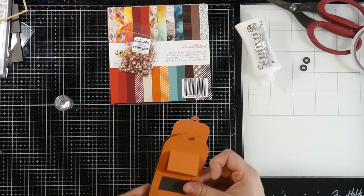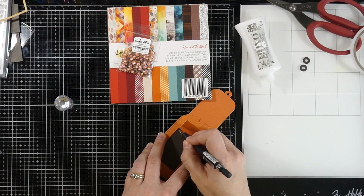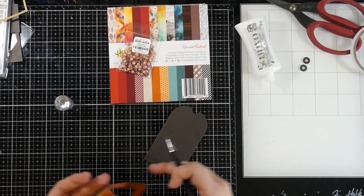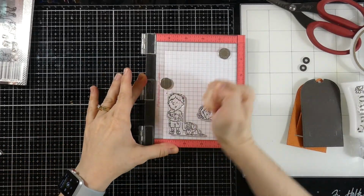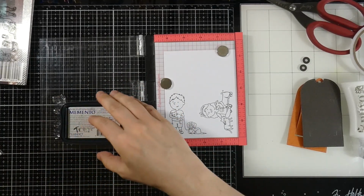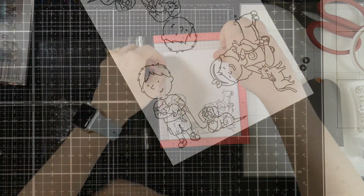And then I'm going to go ahead and mark just with a pencil. Even though that cardstock is dark, I can sort of see it. I'm just going to mark with a pencil where that area is so that I know where to stamp my sentiment. And then we'll move on to our stamping. Now I am going to stamp up 3 of the images. I'm going to do the little girl, the little boy, and then the little boy again. And I'm using some Express It cardstock along with some Memento Tuxedo black ink, stamping those down. And then we'll get on to our coloring.